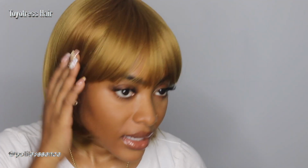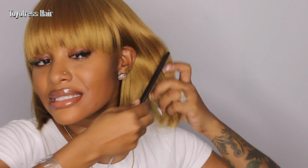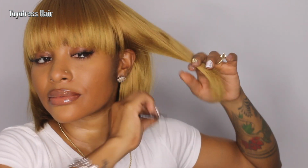If you want to add a headband to it, you can. I'm gonna go ahead and test out a little piece with my flat iron here, and that's straightened. It straightened pretty easily. So let's try a bigger piece.